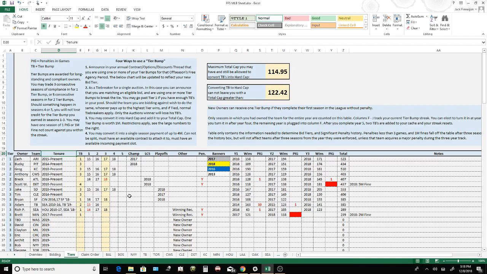So, that's how you earn them. Compliance over time. Well, how do you use them? We got 4 ways you can use these things. And the first, which is why we named them tier bumps, couldn't think of anything better, is to improve your global tier. By global, I mean your tier in regards to all auctions. That's column A.